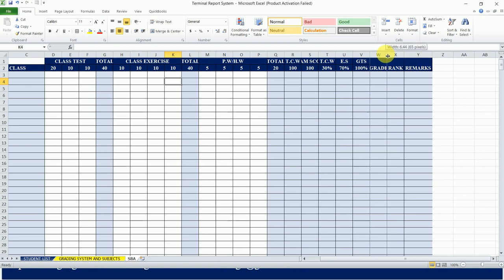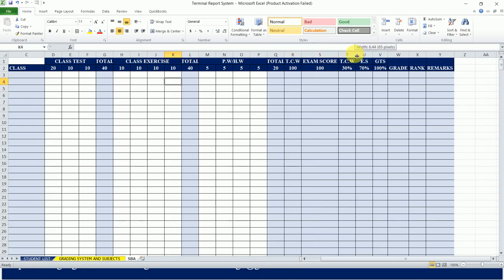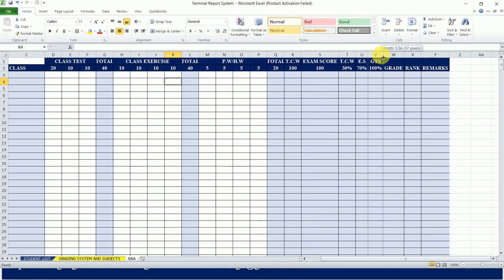So what we need to do as experts in the development of terminal report systems is to unlock some of the cells where teachers need to enter their scores. So from here to here should be unlocked. The rest should be maintained locked.